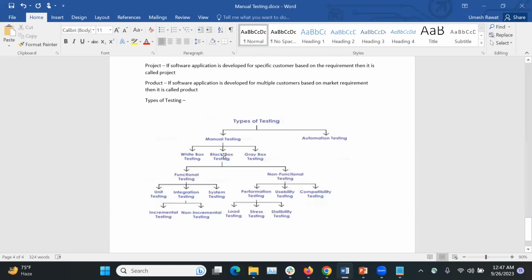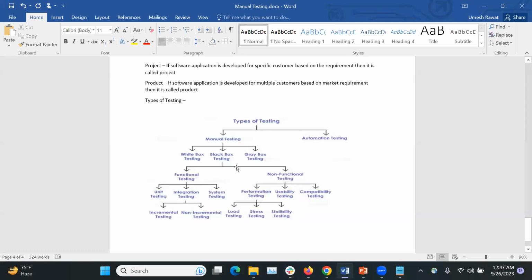White box testing, black box testing, gray box testing. In black box testing, there is functional testing and non-functional testing. Functional testing is about how the software is behaving, whether it is according to the market need or business requirement. In functional testing, there is unit testing, integration testing, system testing.